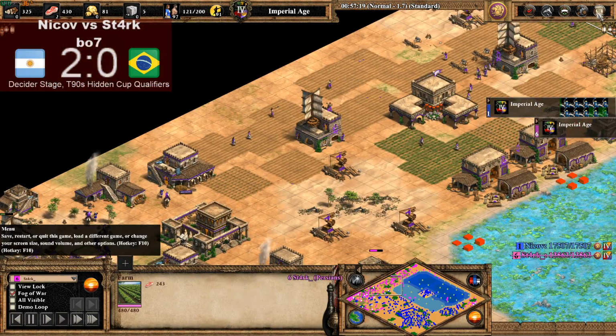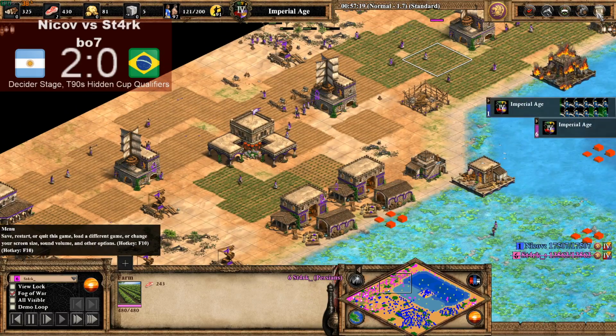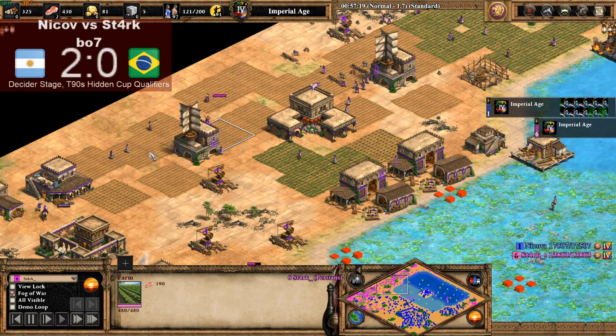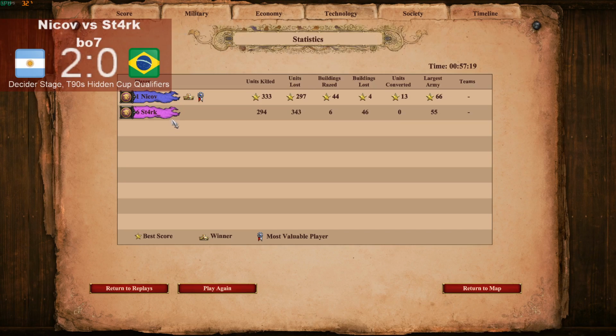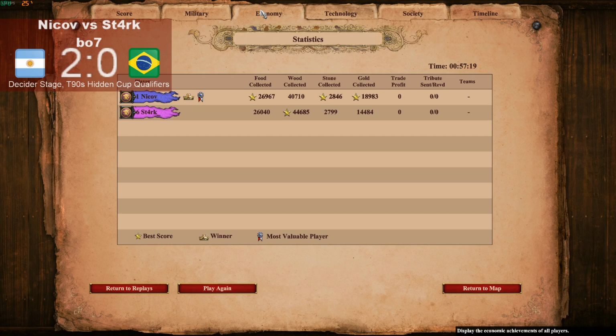Let's check the achievements. Oh, look at that, that's actually a bug, so those farms are finished. I thought he was about to reseed all those. Better KD, more buildings razed for his push, of course. Economy-wise, not too big of a discrepancy other than the gold. Like, I'd say the relics won Nicov the game for sure.